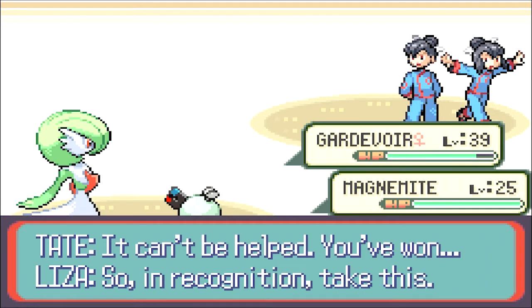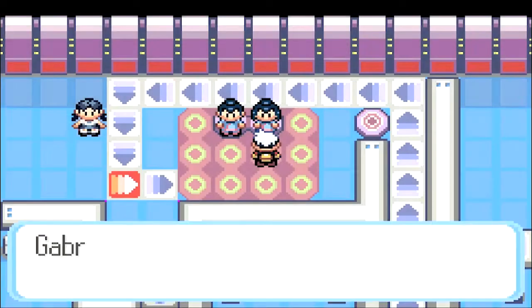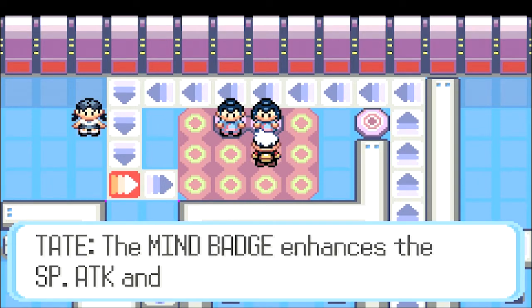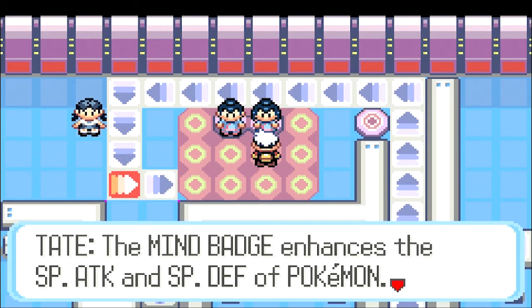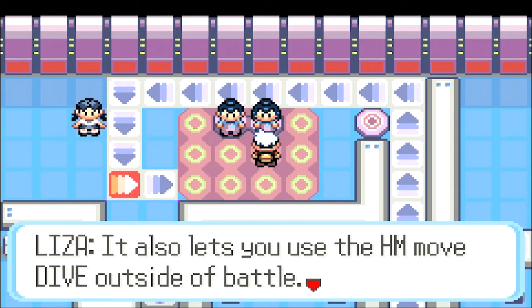So in regulation, take this. Alright, thanks for the money. Okay, Gabriel received the Mind Badge from Liza and Tate. The Mind Badge enhances the special attack and special defense of Pokemon. It also lets you use the HM move Dive outside of battle.